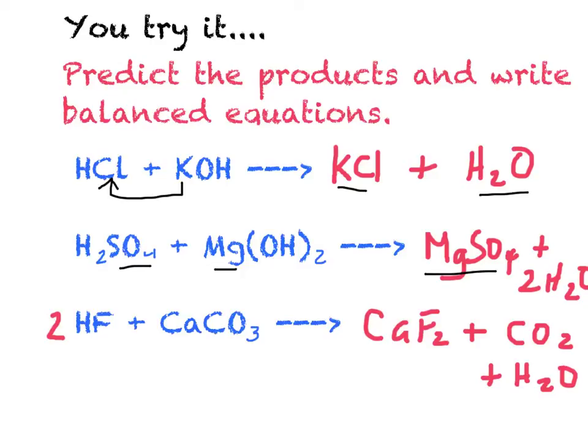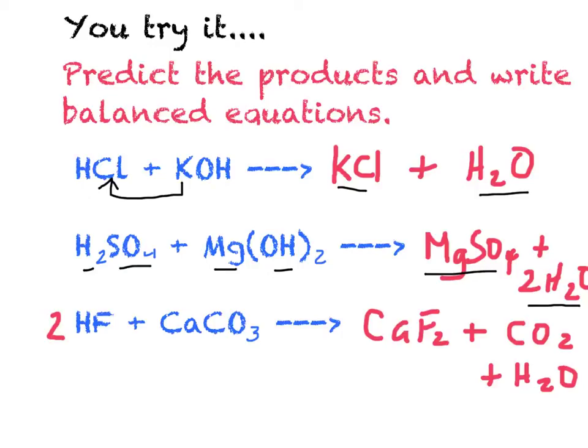And then that leaves us with our hydrogen and our OH from our acid and base, but because we have 2 hydrogens and 2 hydroxides, I know that that's going to give me 2 waters over here. So you can actually balance this as you're writing it, because you have 2 hydroxides and 2 hydrogen ions, you have to have 2 waters on your product side.